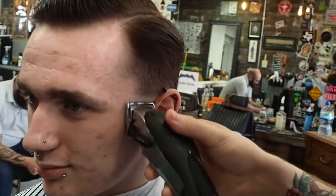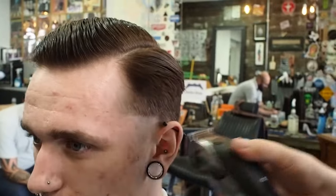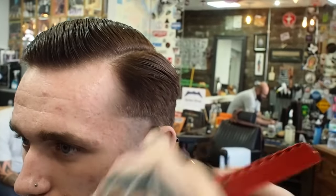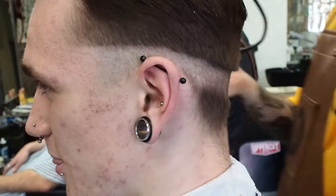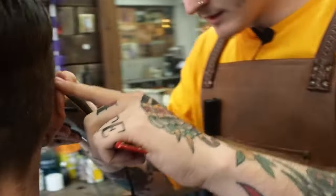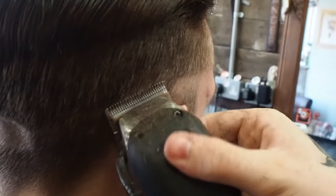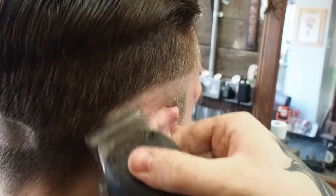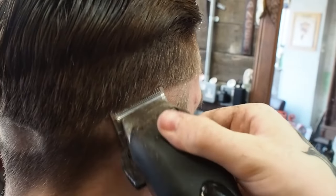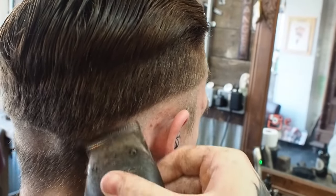So pretty much what I do is just go in with the zero, do it to that temple height, and just bring a baseline all the way around. Bring it all the way into the middle and then go straight onto the other side. Do exactly the same again on the other side. Some people like to go all the way around the head, but I always find it's a bit easier to do one side first and match it up in the middle. Sometimes I'm a bit higher up on one side, so it's easier to adjust than it is to guess and go all the way around.